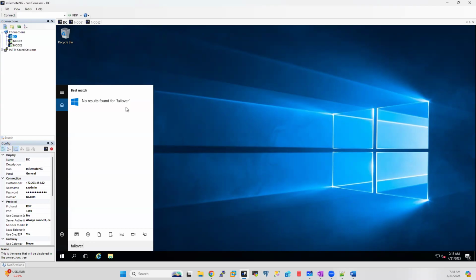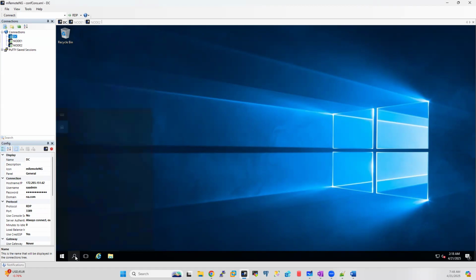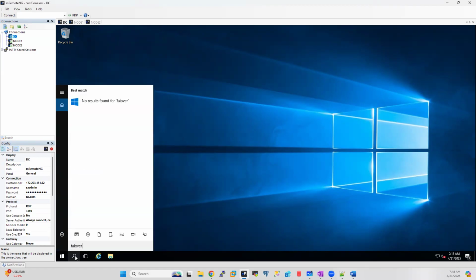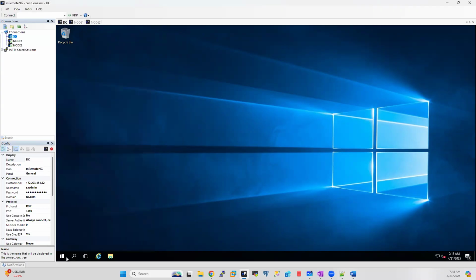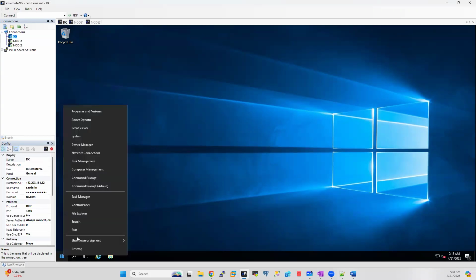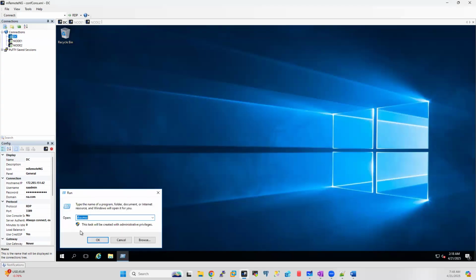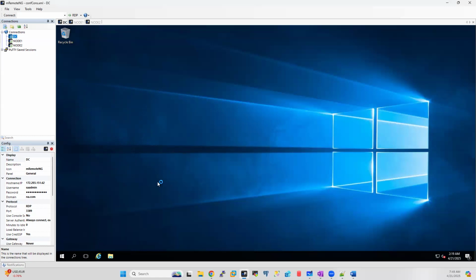Or we can use one shortcut: go to Run and search for cluadmin.msc. To open Failover Cluster Manager, the simple shortcut is cluadmin.msc. When you press enter, it will open Failover Cluster Manager.